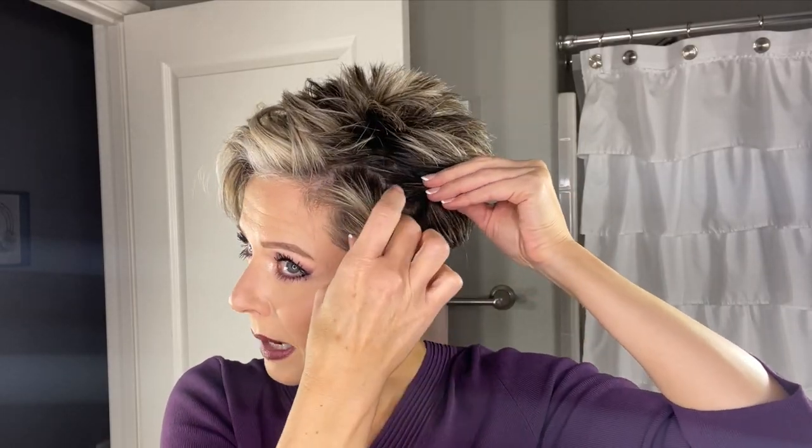All right, so I'm going to section this off so you can see I have this back section and then this front section. Because I've got that little bit of wax on my fingers, it's going to help as I twist this hair. And as I twist it back, I'm going to go underneath this little section that I pulled up, and I'm going to use my regular bobby pin and pin that in place. Just make sure as you pin it, you go underneath that second section. So that is going to be the main part that you really want to be secured back.